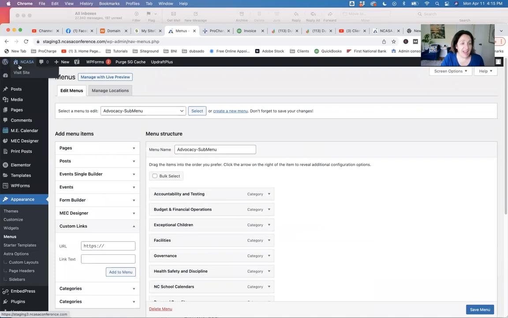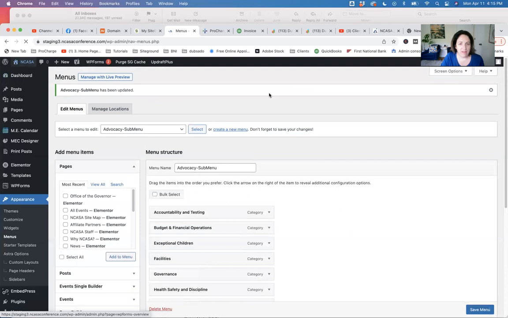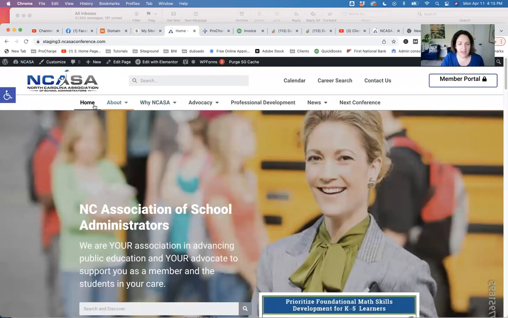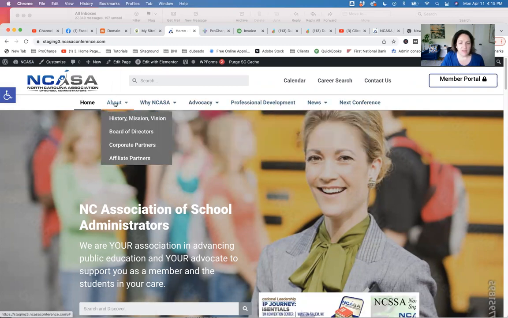I would not add every single thing on your website to the menu. Website design is outside of the scope of this project, but I tend to have, they say, no more than 8 in one block like this. And see there's 7 of these.